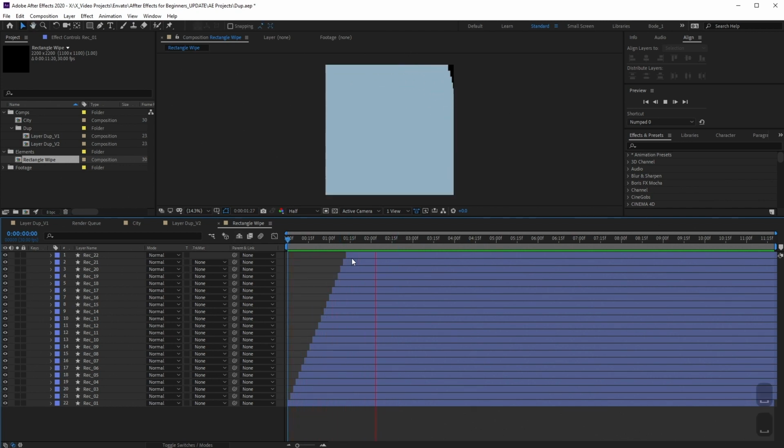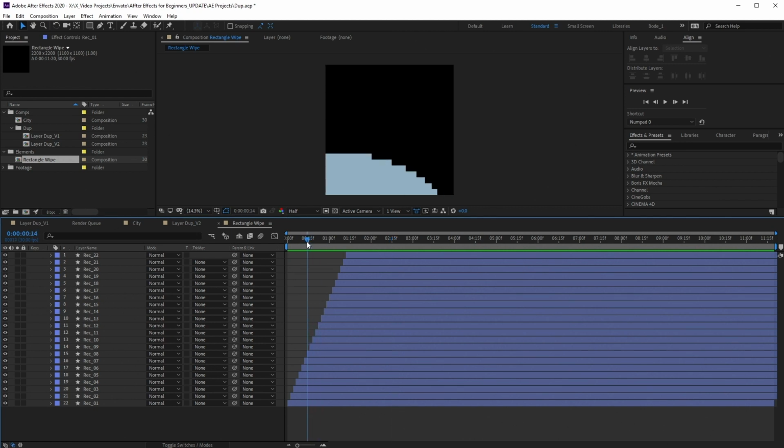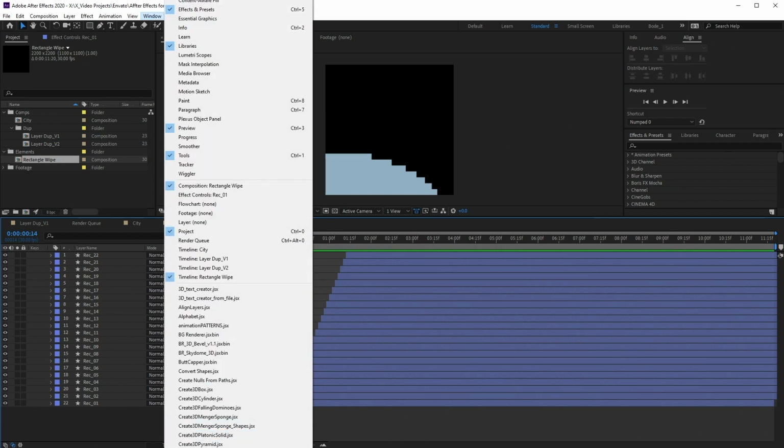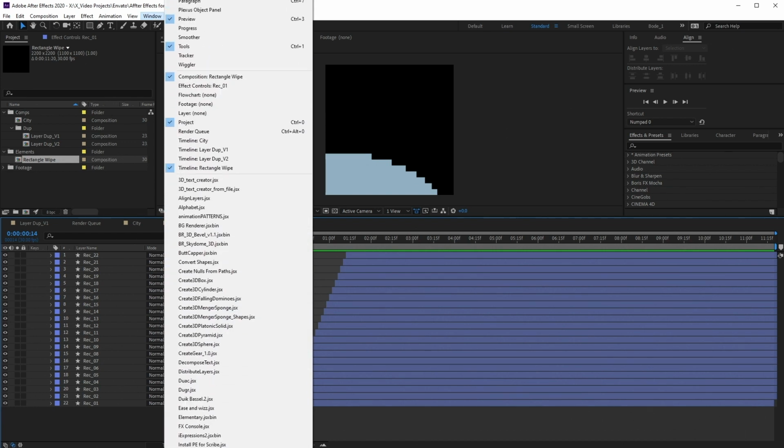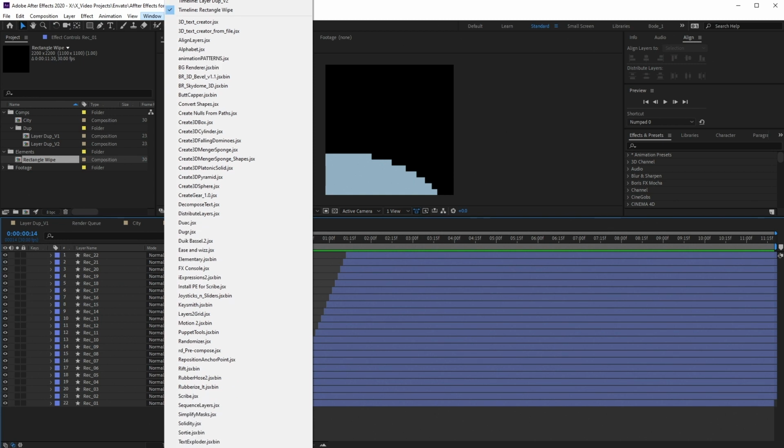And this is kind of interesting on its own, but we can make something even more interesting by using this in another comp. But before I do, I want to show you another third-party tool which you may find interesting, and it's something that I use all of the time for staggering layers. And this is a third-party script called Rift. And I'm just going to load it up here by going to Window and Rift.